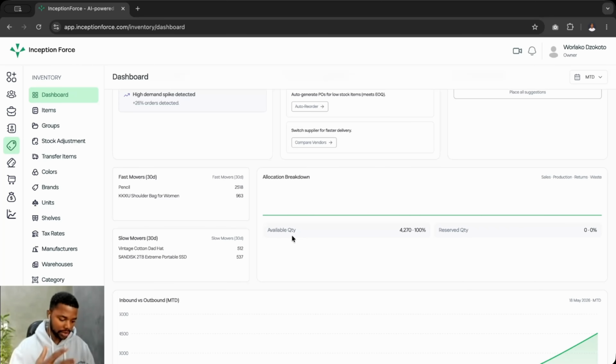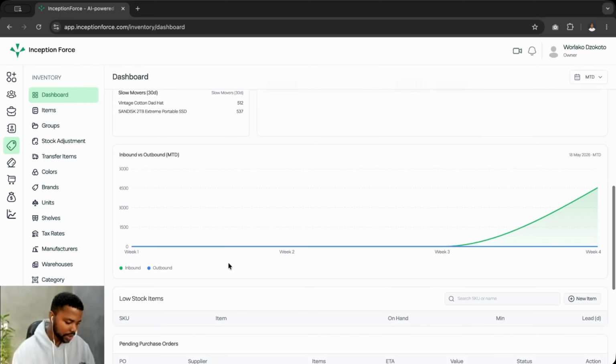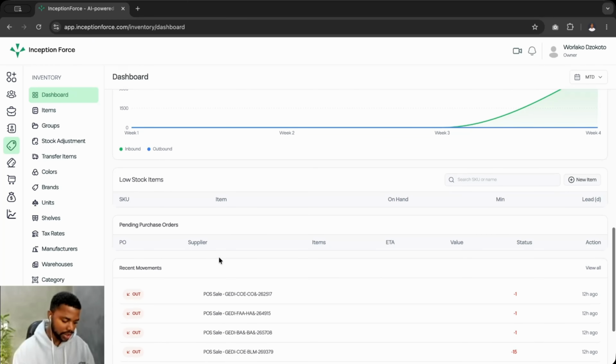The initial one that we had a look at was related to the value in terms of cost value, but this is related to the actual quantity, and also the quantity in terms of reserve. Here gives you the inbound and outbound of your stock movement, those that are coming in, those that are going out.